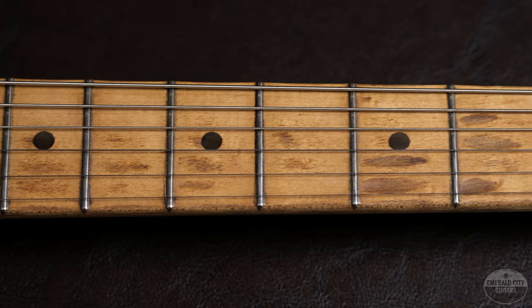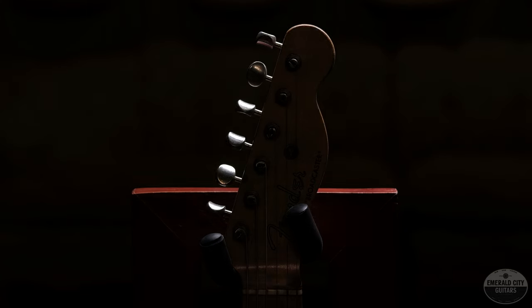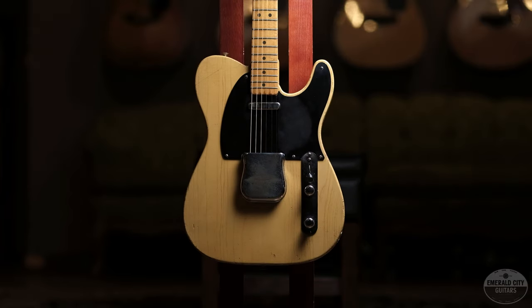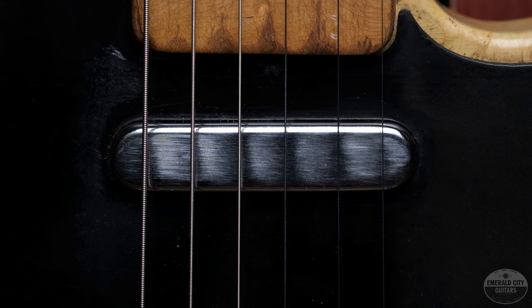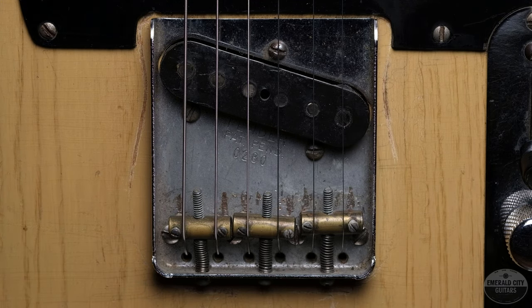They're still working on the neck profile. Some of my favorite things: looking inside you see 'TG' — Tadeo Gomez, spelling his name with an H. It's unbelievable to unravel these — it's like looking through an old book and blowing the dust out. When something like this comes in, we literally huddle around it like a campfire. It's got some really great provenance. All these old Broadcasters are guilty until proven innocent, so you have to do quite a bit of field work. This guitar has been documented and passed all the big checks. One of my favorite things: it's six and a half pounds — super light, really resonant, and the pickups are hot.